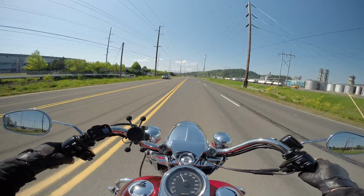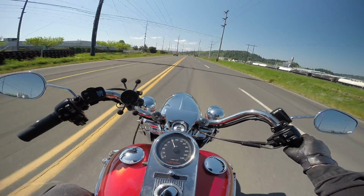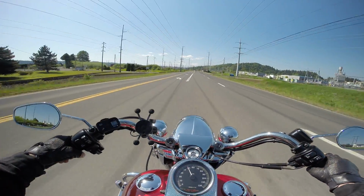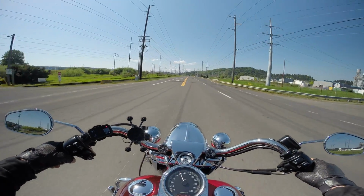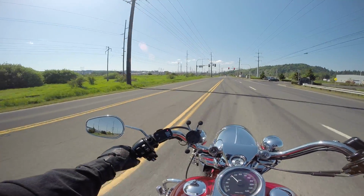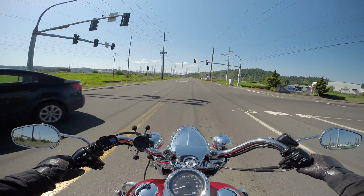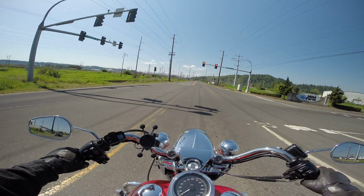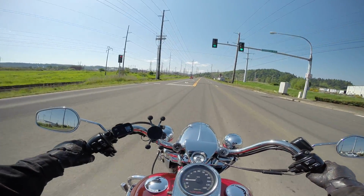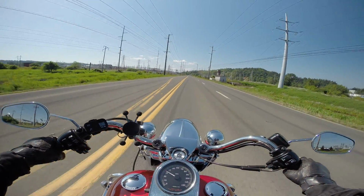And on the other side of this light is where my father-in-law spent 30 plus years and retired from. Luckily, he retired when he did, because they closed it down. It was Reynolds Aluminum, another major employer out here. And now all you see is some of the electrical stuff. When they shut it down, all the electricity that they were using to make all that aluminum, they were selling back to California. And then I think that finally came to an end at some point.